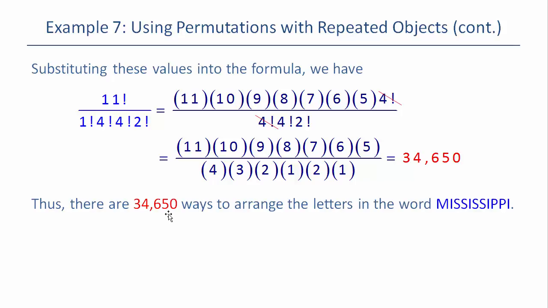Okay, so those are all the different ways we can count. It's basically permutations, combinations, and repeated objects. All of them can be done with the dash technique, except for the repeated objects one. That one's a little trickier with the dash technique. And then all of them can be done in technology.